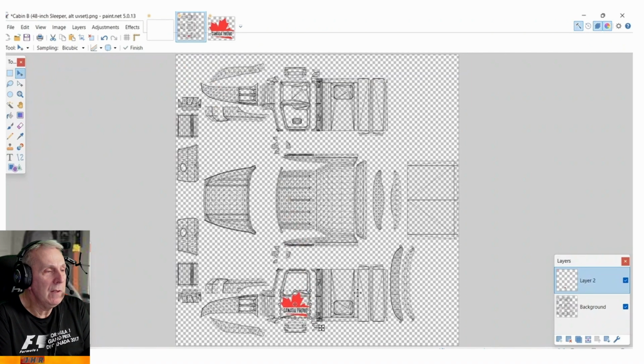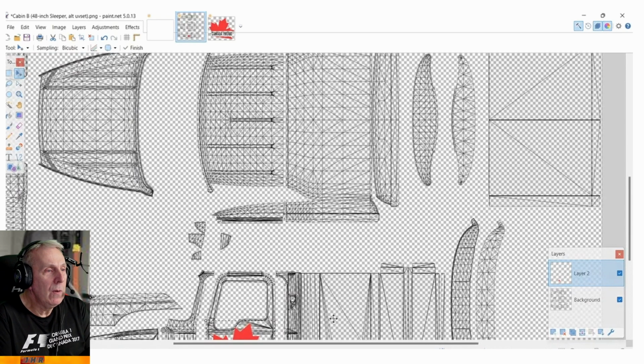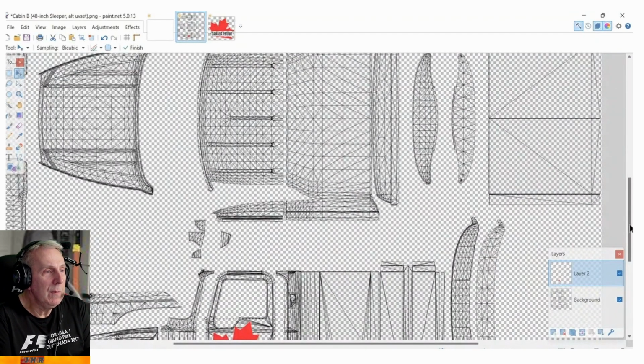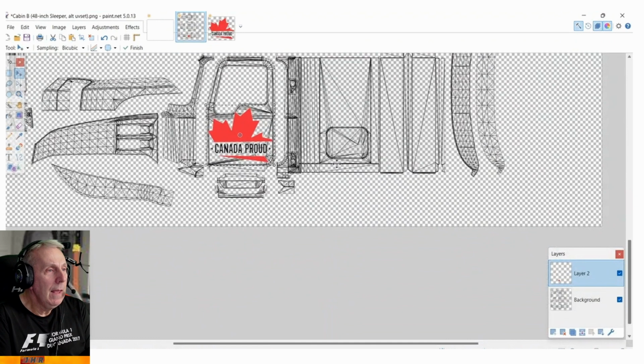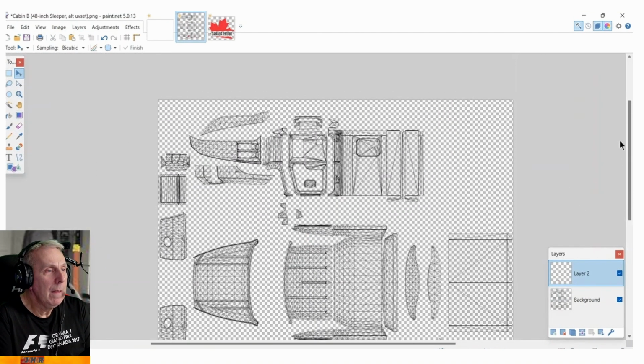I'm going to move it to the side of the truck door. It's a little too big now. I can hold control and use the mouse wheel to zoom in and out. And now I will grab the corner of the image and I will just drag it until it's approximately the size I want. And then I can just drag and move it to where I want it. And now it's very important to go to Edit and down to the bottom and deselect that, because if you don't, anything else that you do might affect the image. So there we go. We have our first logo on the truck.